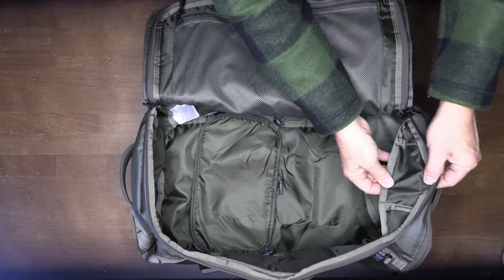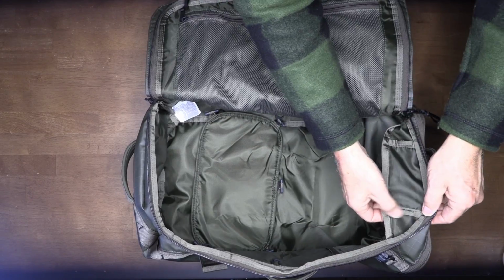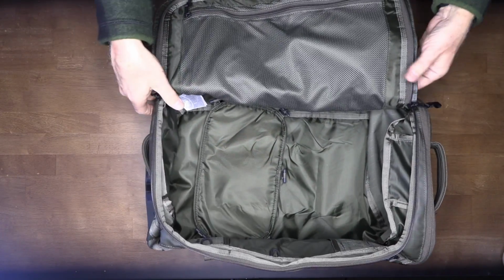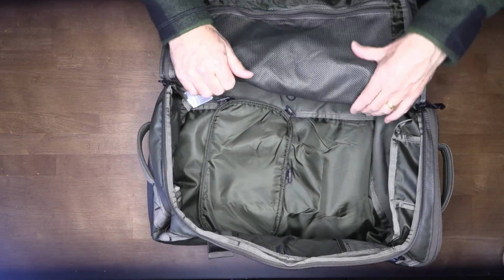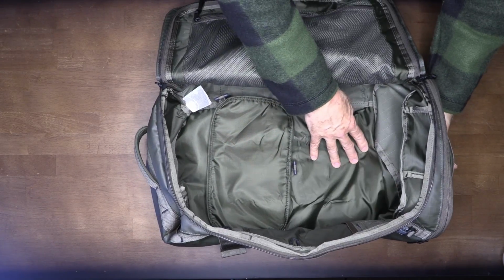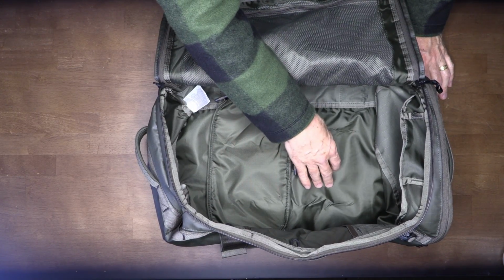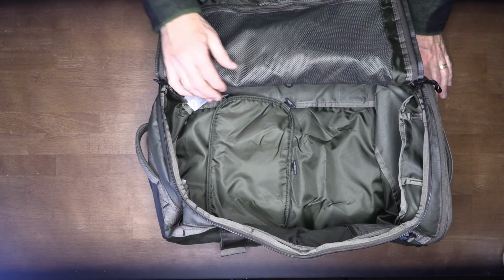But looking through the pack, everything is very well taped and seamed, really triple stitched where those stress points are. And it's just North Face quality. They do a very good job of keeping everything really high quality. There is some padding here at the back, and it is a little bit of padding. It does fit that 15-inch laptop in the back, but that's not really a lot of padding. I don't know that I would feel super comfortable putting a laptop in here.